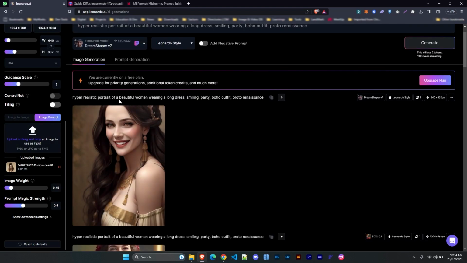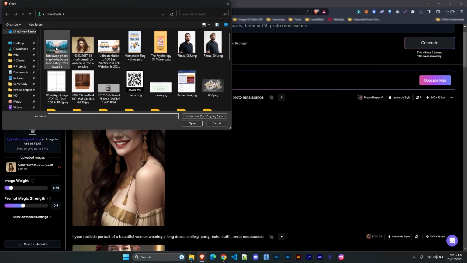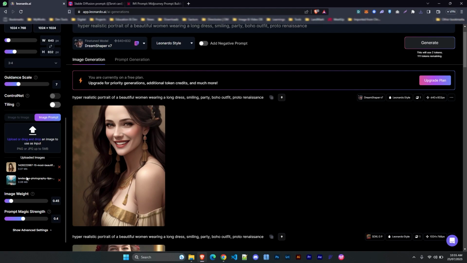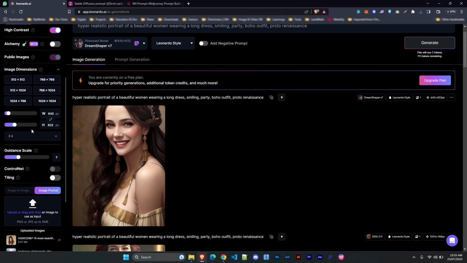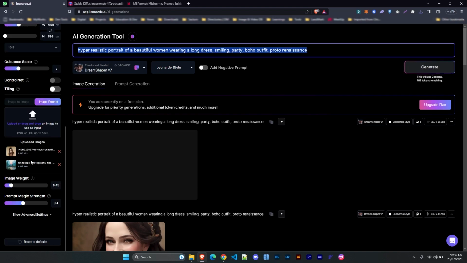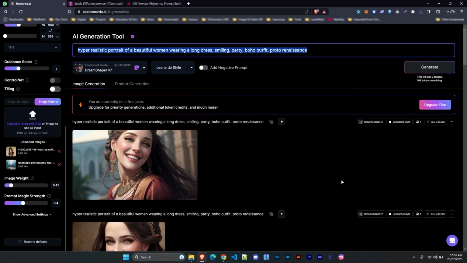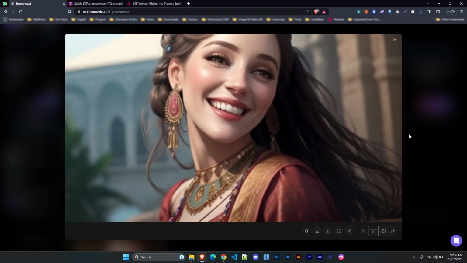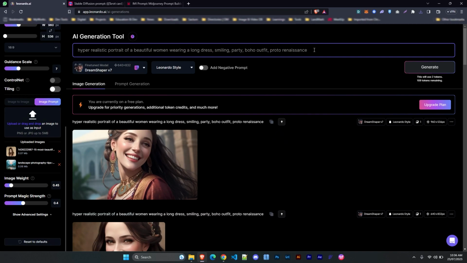There is one more cool trick we have, which is called image remix. So let's try adding one more image to it. So you have two images, and then generate with that. For this one, I like to change the aspect ratio to 16:9. So it tries to get the feel of the background image, and it adds that background to this, and then it creates this image. It looks pretty cool, but it's not what you want.